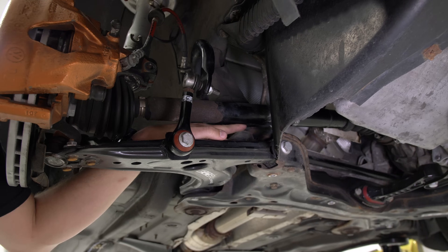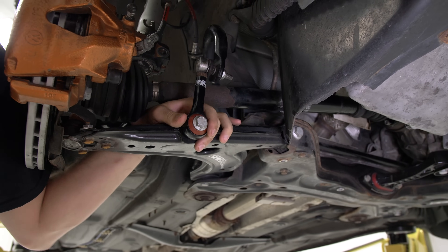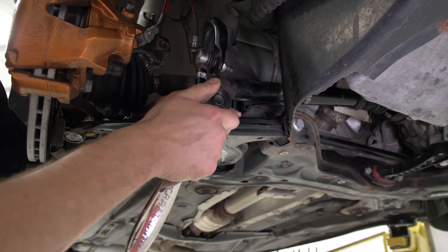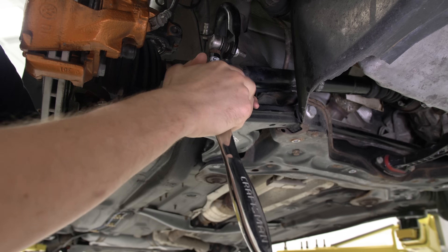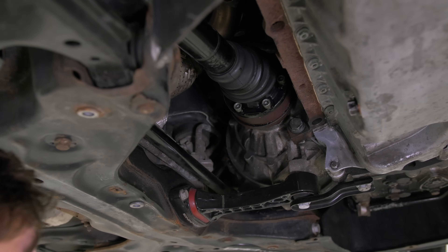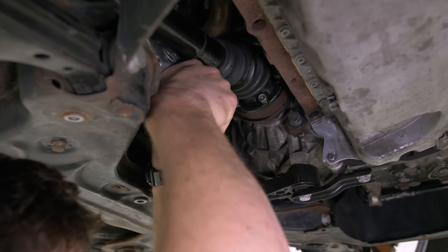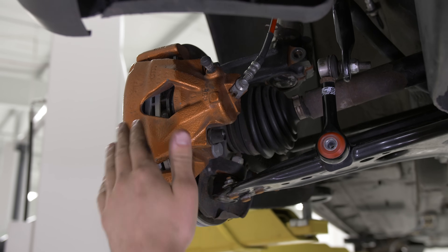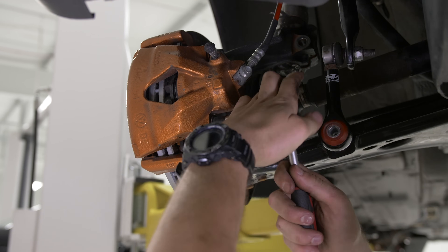As you can see it's barely clearing as it is. So in order to get enough room to get the shock and strut out we need to disconnect the stabilizer and the inner CV flange — on our car this is a 16. Now we're going to remove the six M8 triple square flange bolts and then we'll have a little slack on the axle. To prevent stress in our brake line when we pull everything down, I'm going to pull the caliper off and hang it up by pulling out the slide pins with a seven millimeter Allen bit.